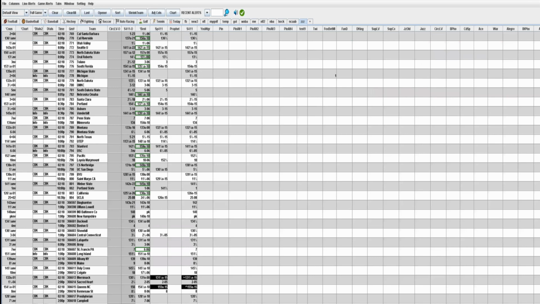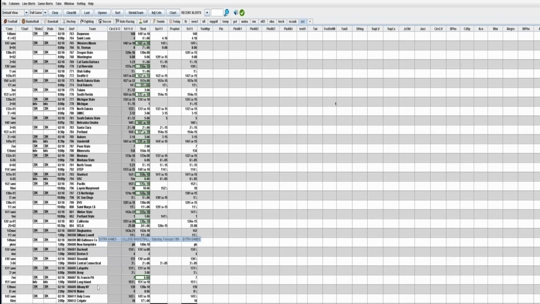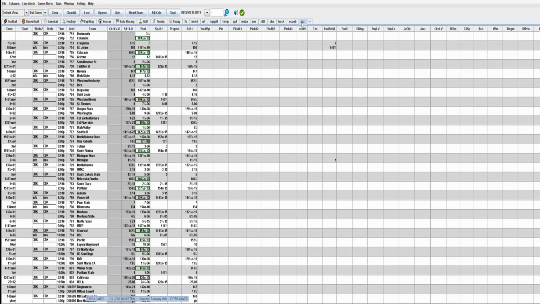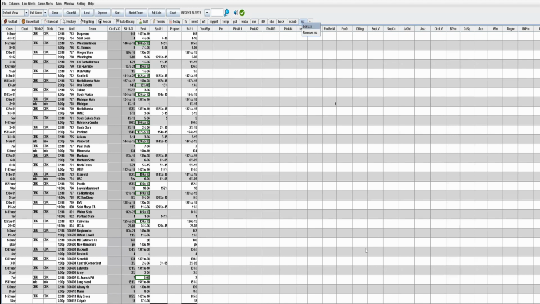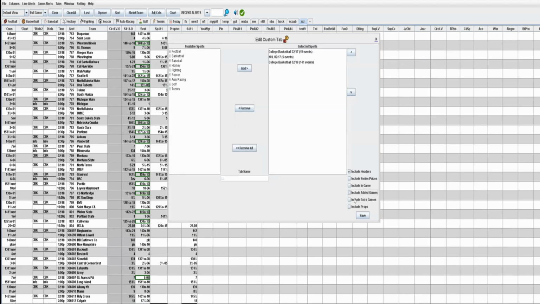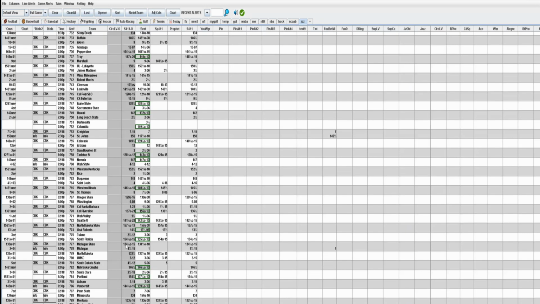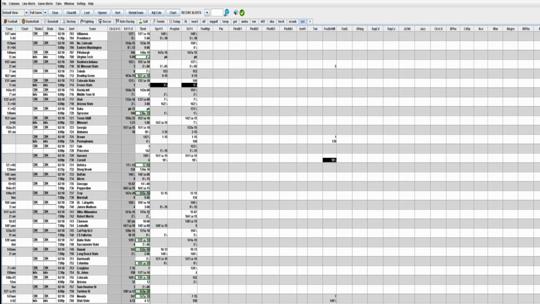Binghamton against UMass Lowell. Maryland Baltimore County against New Hampshire. Again, if you try to bet this type of stuff, you're going to get banned real fast. Merrimack against Sacred Heart. Who's betting that stuff? I don't even know. But that's up to you. If you want to look at these lines, you can. If you want to show them, you can. And if you don't want to show them, you just say edit, uncheck these added and extra games, save, and of course all these 300,000 games are gone.